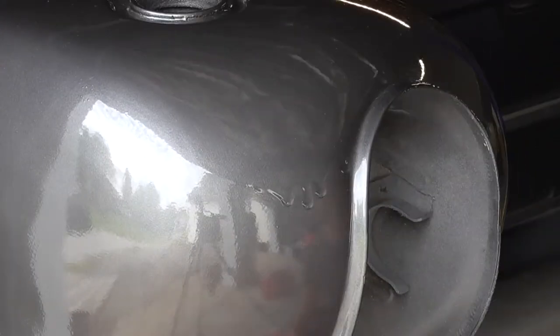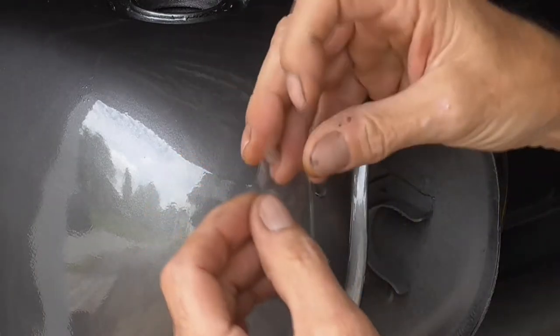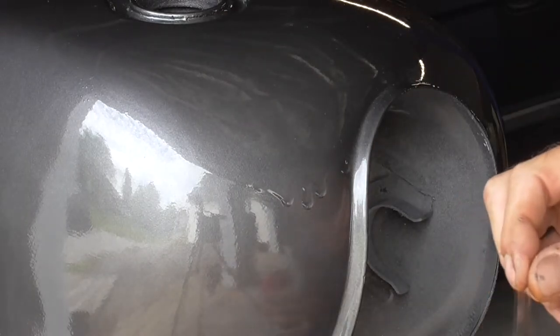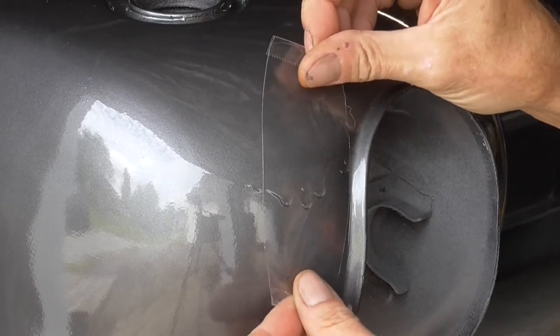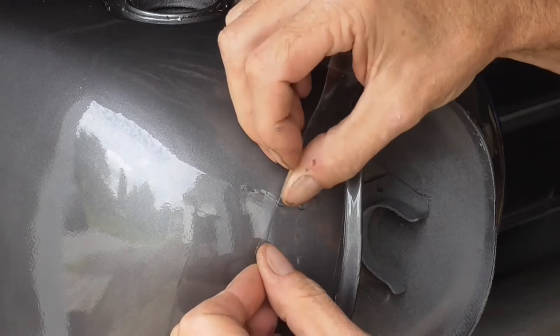If it was a flat surface, you could use a razor and scrape across it, but this is on a rounded surface, and so that's a little bit risky because you'll cut right through your clear. So what I want to do is get some clear tape, and I'm going to fold the ends over so I can take it back off pretty easy. And I'm going to mask everything, including the run. So what I want to do is get it as smooth as possible, even with the run.